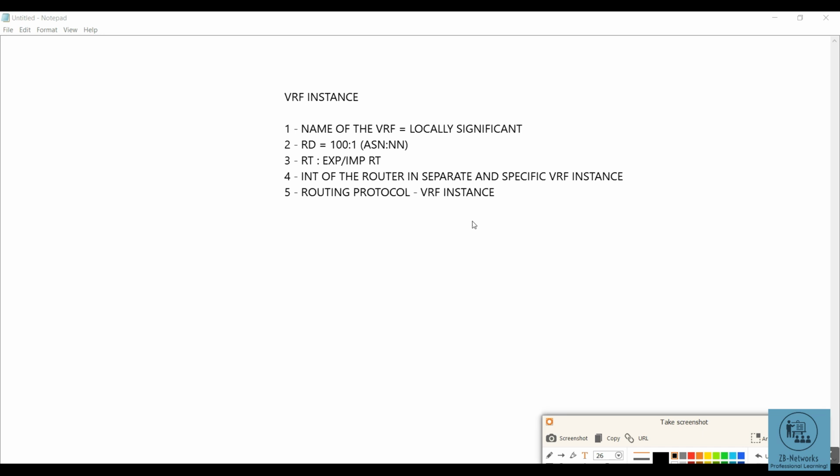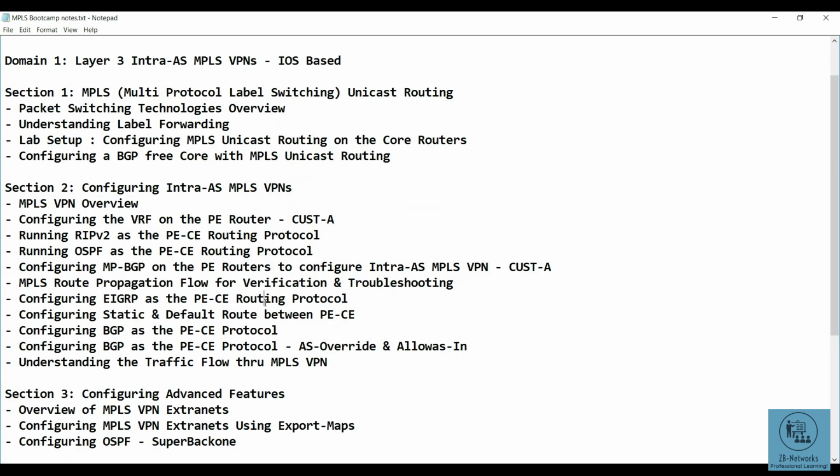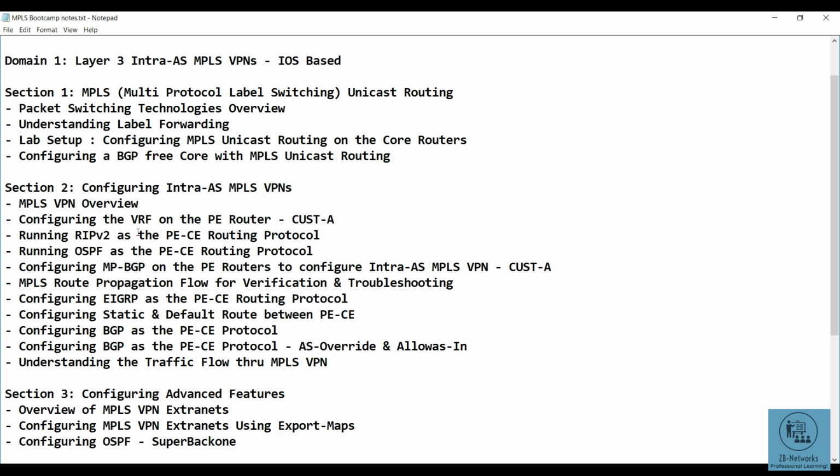Go ahead and follow the next topic. In the next topic, we will see the configuration of the VRF on the PE router for customer A, and then we will run the respective protocols as we have discussed. You've seen me doing redistribution to OSPF, default routing, and EIGRP as the PE-CE routing protocol on the customer edge routers, and we'll leverage those protocols as the PE-CE routing protocol on the provider routers. These videos are coming up soon.